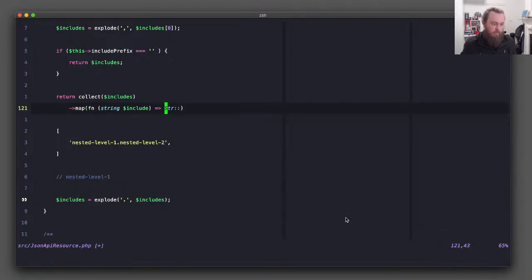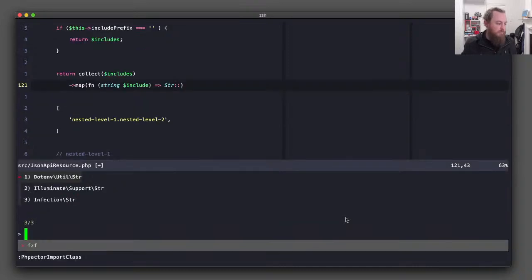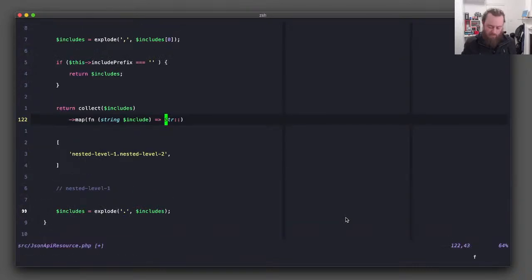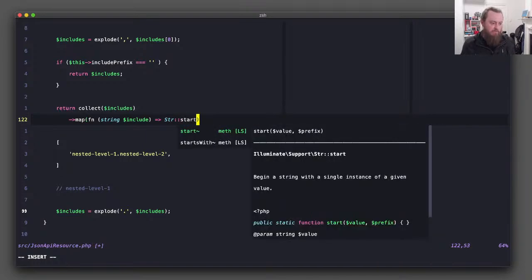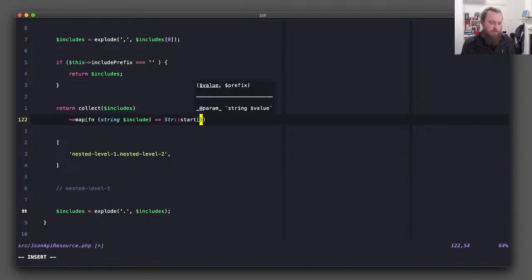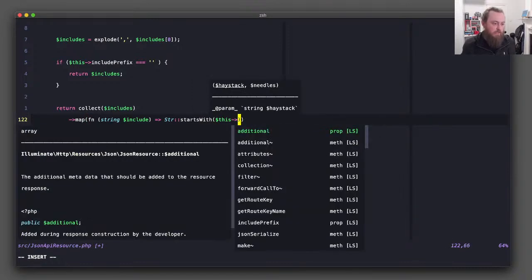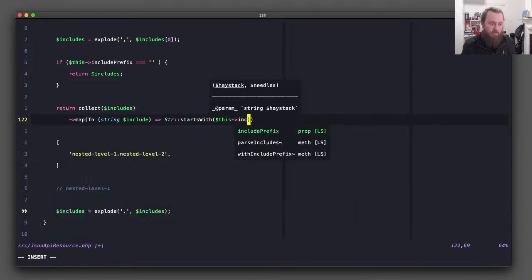and we'll just import that. Yes, cool. So we've got the string helper now, and what we want to do is pull this out. We only want to get ones that start with whatever our include prefix is.